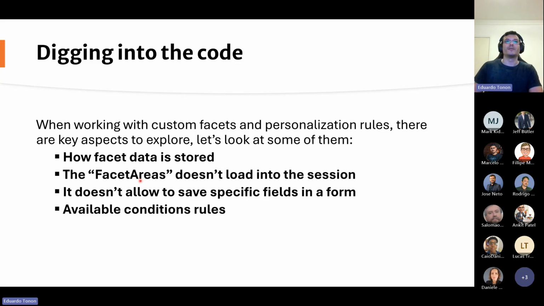And also we have to care about, for example, whether you access the database every time, or whether it will be on session. If it will be on session, how big is the data as well? And I also checked extra things, like whether I can select specific fields in the form. For example, I have 10 fields in the form, but I don't want 3. I also checked that. And I also checked how available the condition rules are.